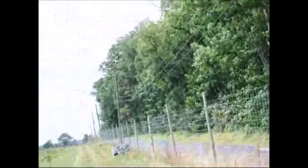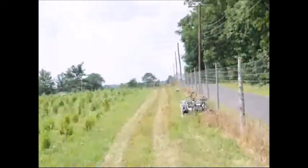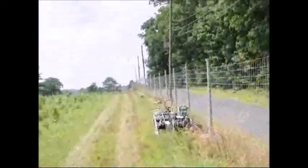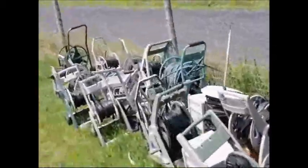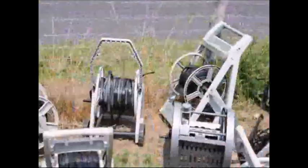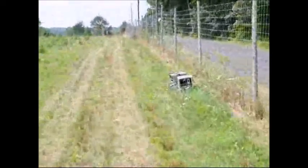When you come to hunt, you'll want to leave a business card from Highland Hill Farm on the windshield of your vehicle. That way we'll know who you are, that you're here as a hunter. Now these hose caddies were brought to us by hunters. They brought a hose caddy to hunt for the day, and as you can see we use those to roll up our irrigation pipe when it's done. And we use quite a few hose caddies as well.